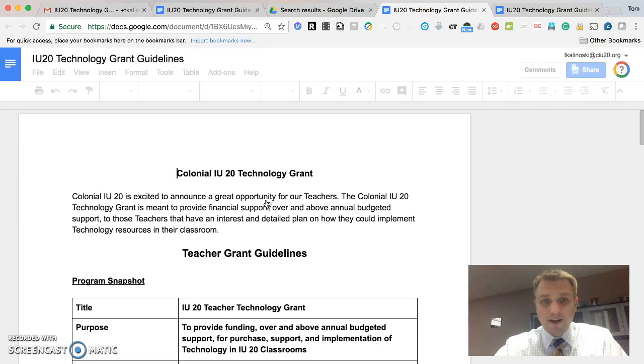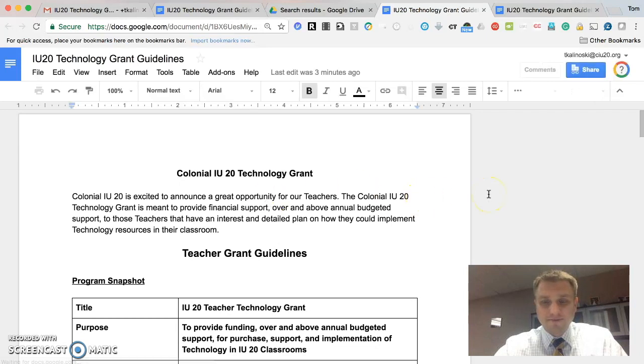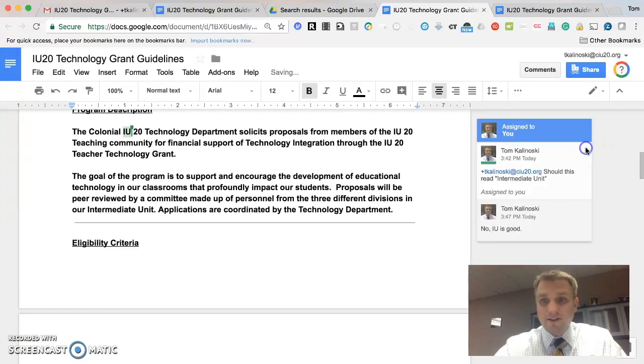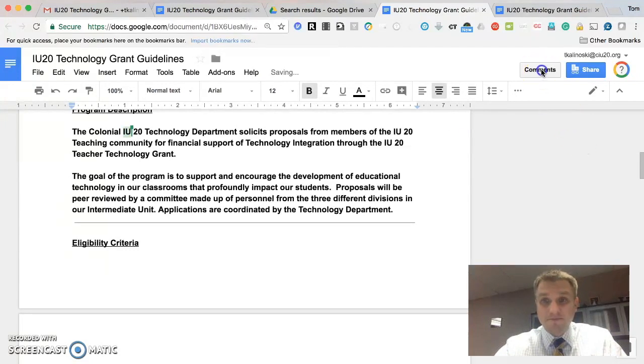You click it, open it up, and it takes you right to the section there. So it says assigned to you, should this read intermediate unit? And for this one, we'll say no, IU is good, period. Hit reply. That'll go back to the initiator, and we can also mark that item as done.